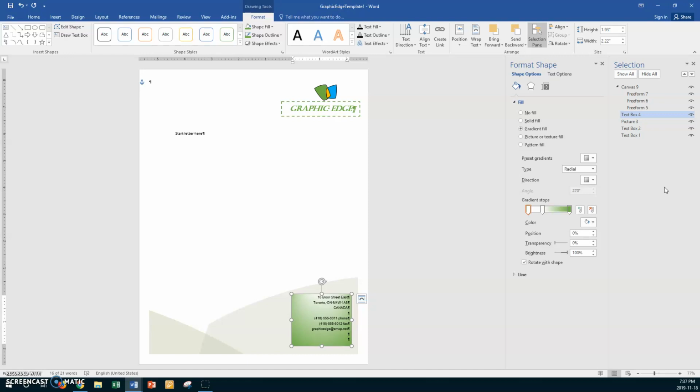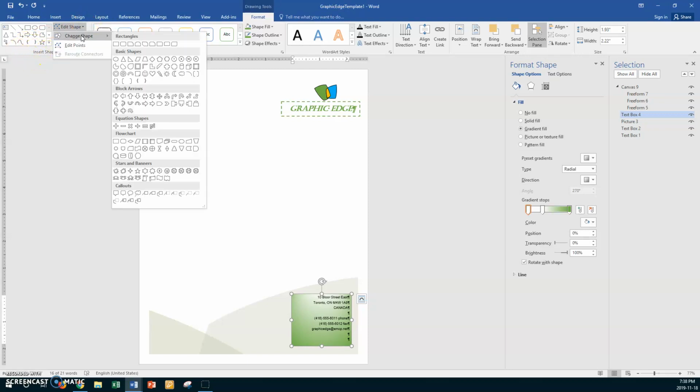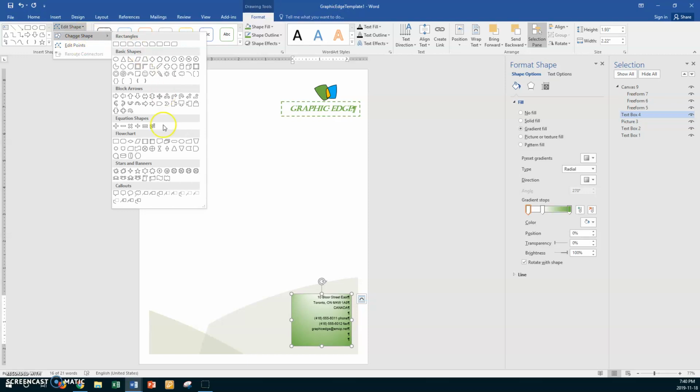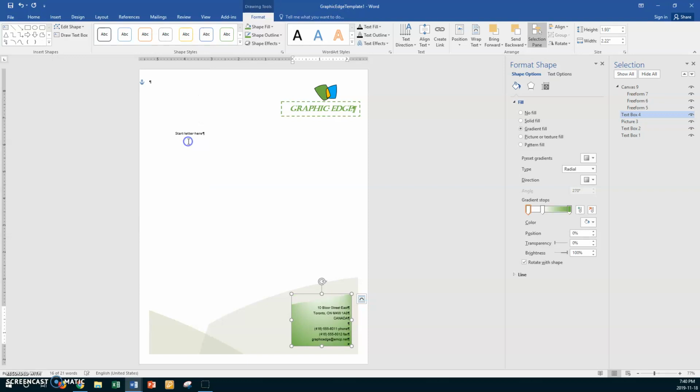Now, it says change the shape of this text box. All right, so we want to go to Insert, or actually it's right here, Insert Shapes, Edit the Shape, and it says Change Shape. So I want to change the shape, and I'm going to choose Flow Chart. So go to the Flow Charts. Whoa, hold on here. Go to the Flow Charts, and I want the one that says Manual. Okay, in the flow charts, we want this one here. That's what they tell us, but you can use whatever one you want. I'm not worried about that. All right, so I want to choose Flowchart Manual.